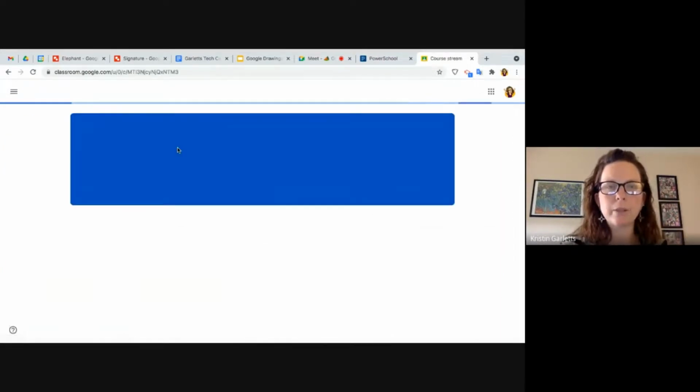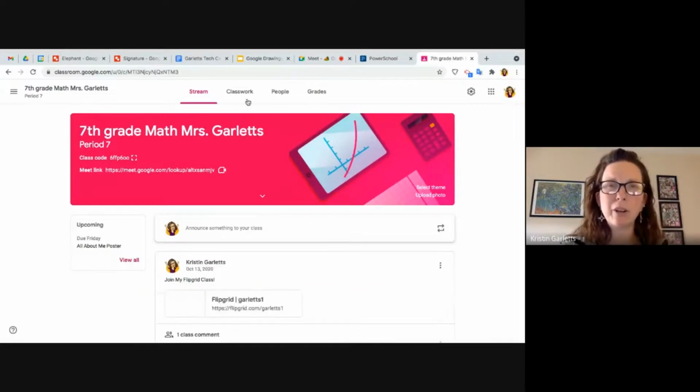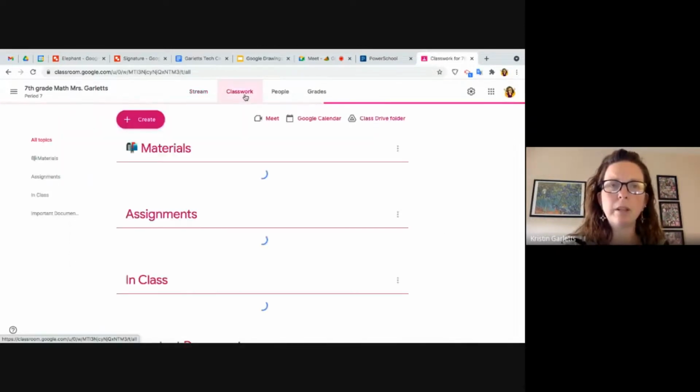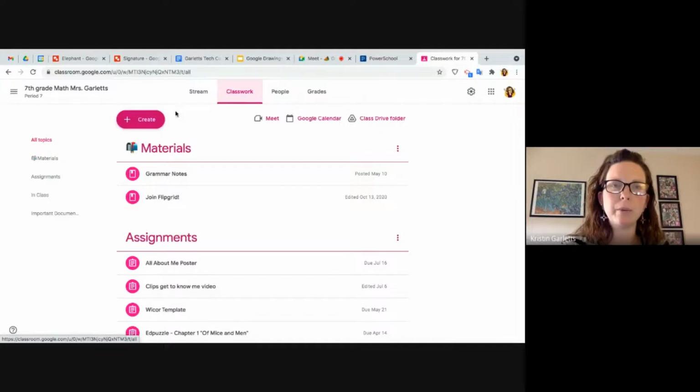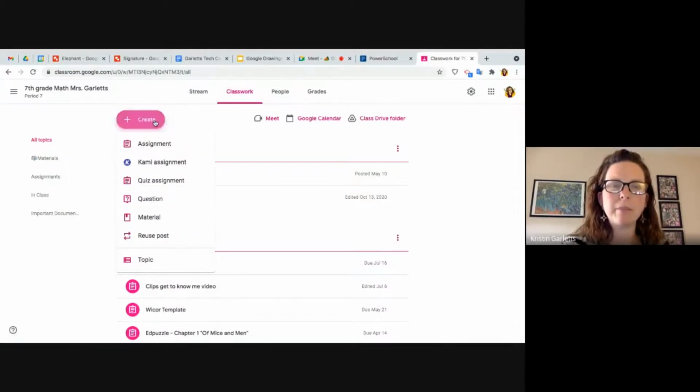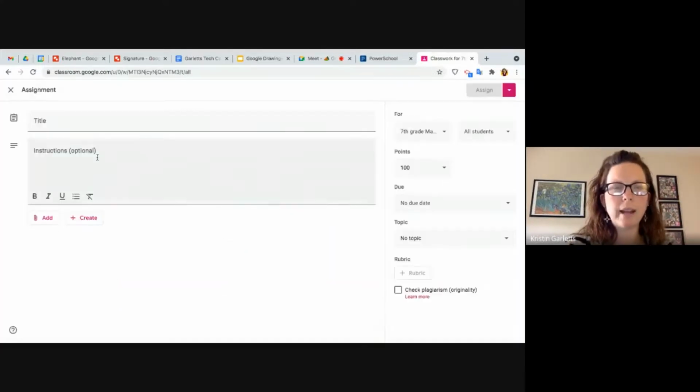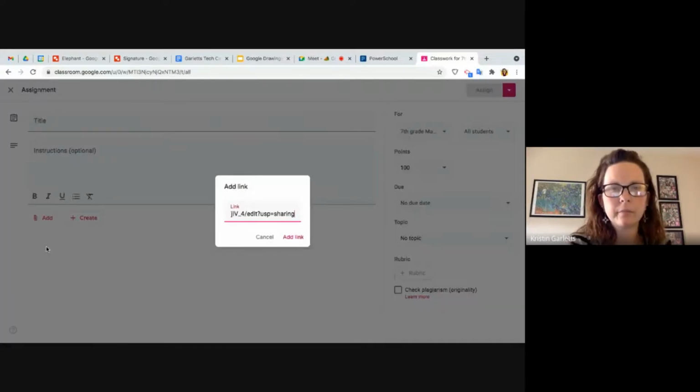You can assign it this way on Classroom. With Classroom, it already creates their own copy, but let me just show you, because you can also email it to people. Forcing a copy is something you can do with any Google document, slideshow, whatever. I'm just going to create an assignment. I'm going to add a link. And then right here where it says edit, I'm going to replace that with the word copy.